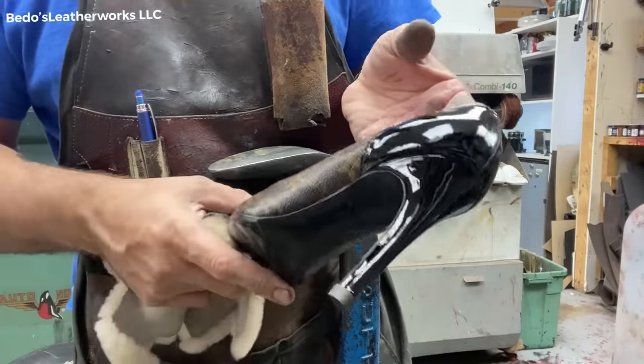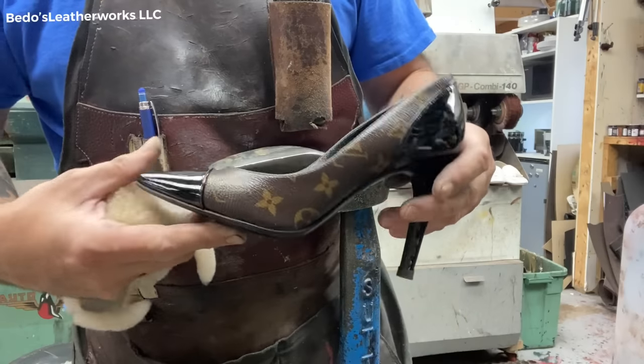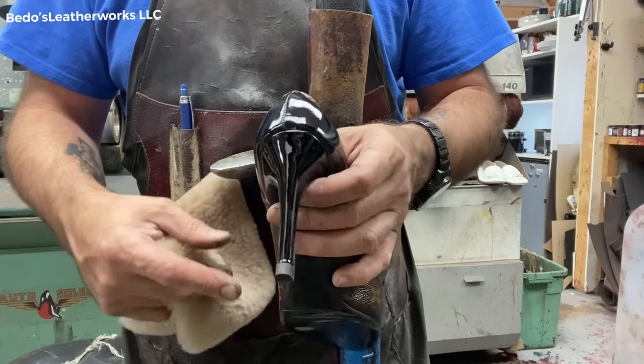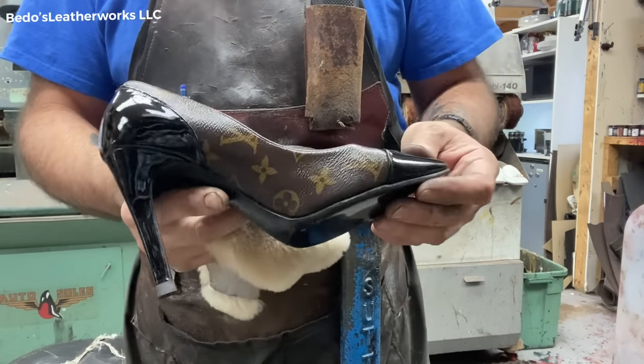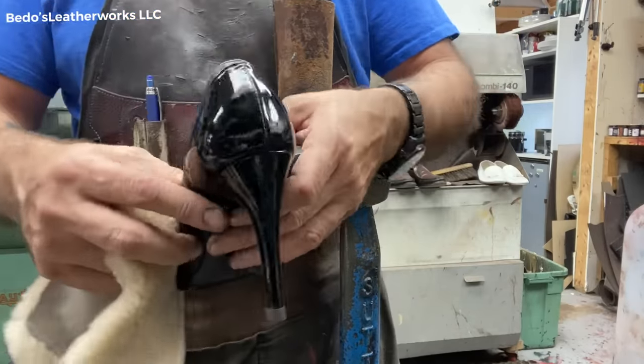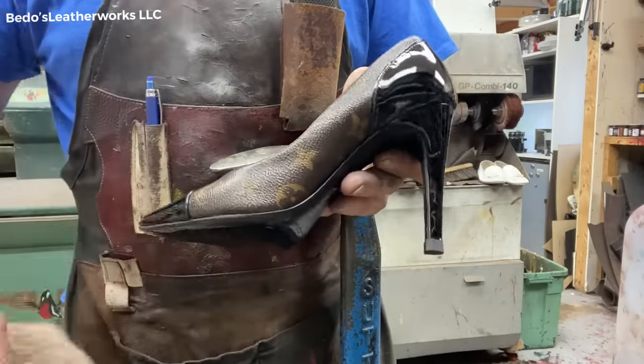Not too bad. It is at 100%. Oh, some wrinkles here and there. But much better than what it was. At least we salvaged it and she can wear it now. All right, let's continue.